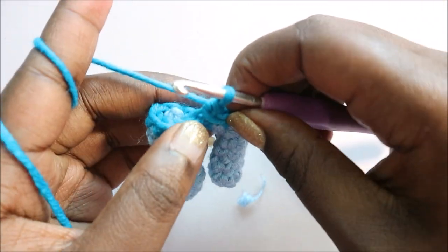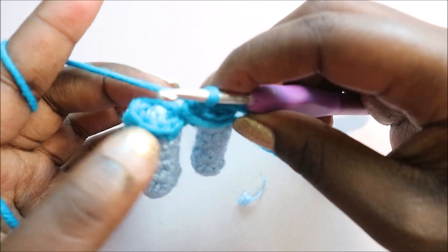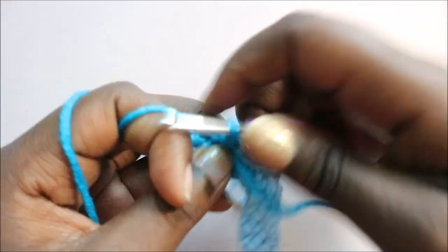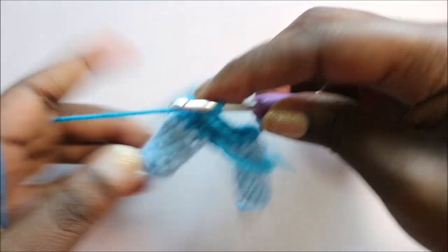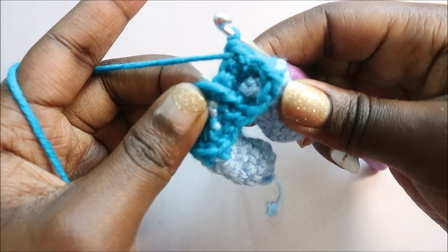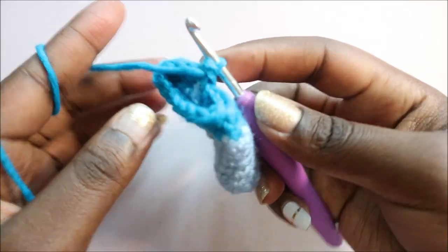Okay, and then I'm going to start doing again a single crochet all the way around until the end. Okay, so you're going to do single crochet in the next two stitches until you get here where your marker is. Okay, so you're going to do single crochet, single crochet. Okay, so repeat that all the way around until here where the marker is. Okay, so after I get where my marker is, as you can see, this is how it should look like when you join the two legs together.